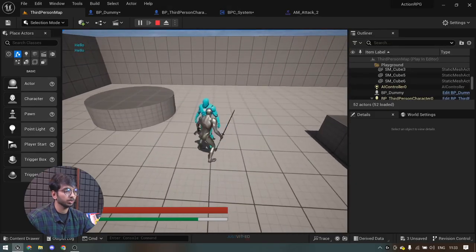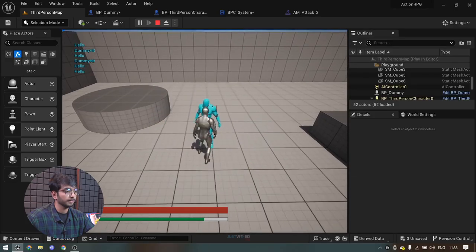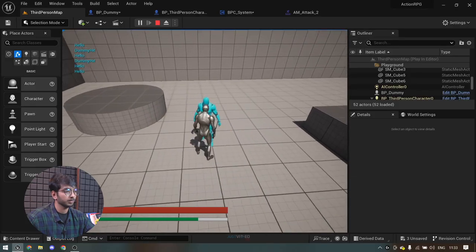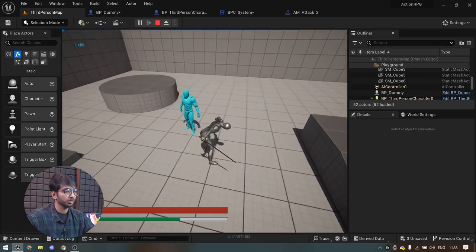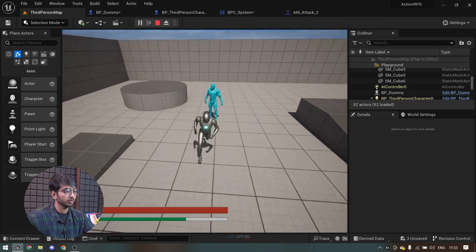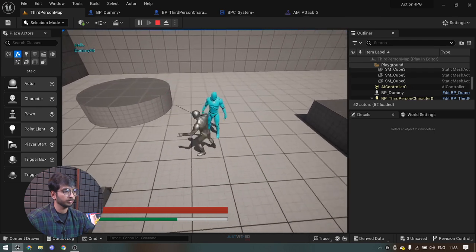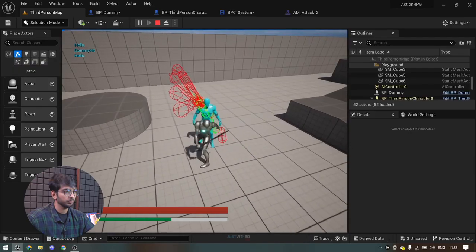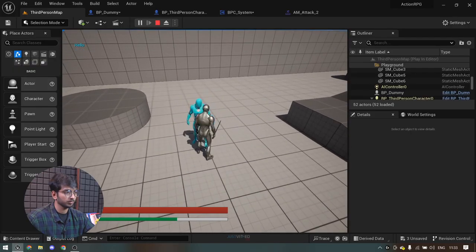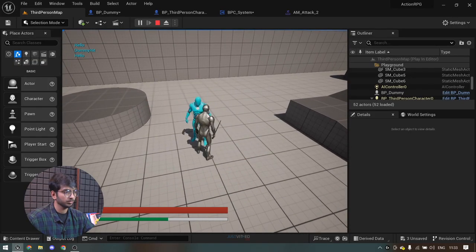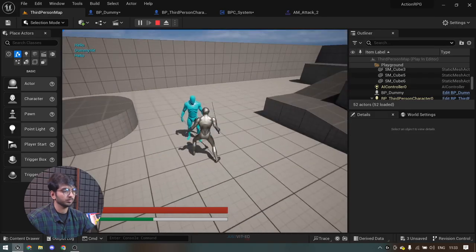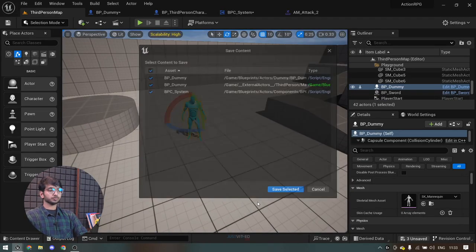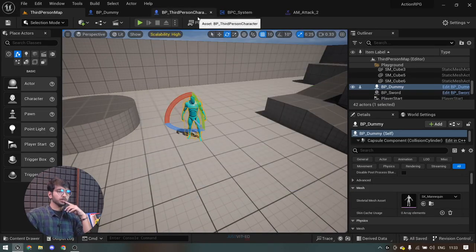Yeah, that looks fine. Dummy hit, dummy hit. Yep, so that's done. Now we'll apply some damage, and we'll make a death function, also the hit react.